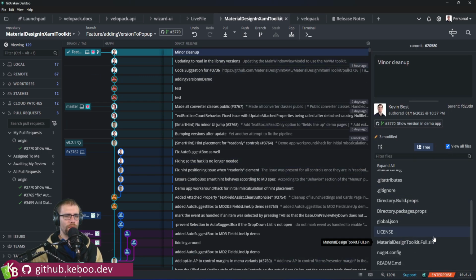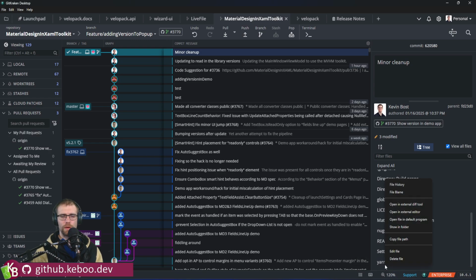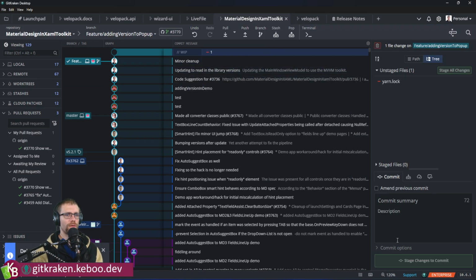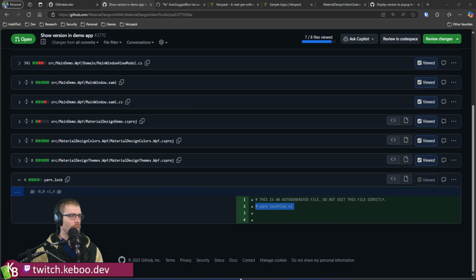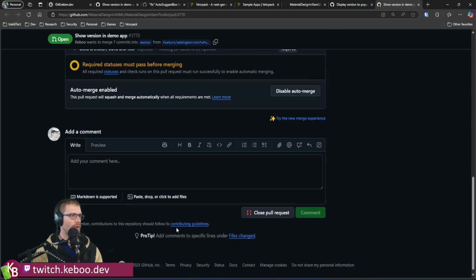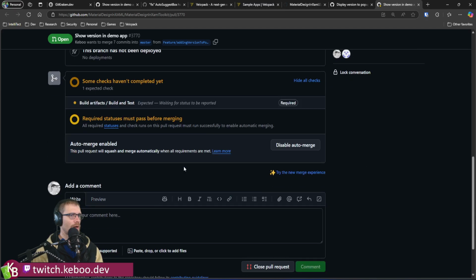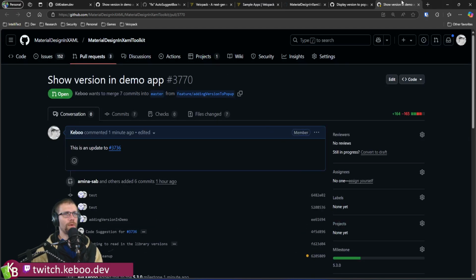View all files. Delete file, delete, stage all, commit. Back up to here. Then auto merge is already enabled. Bippity boppity booyah, we're good.